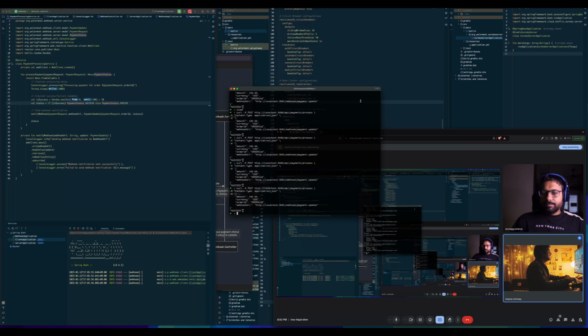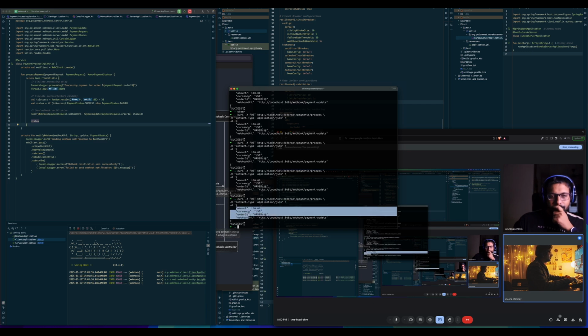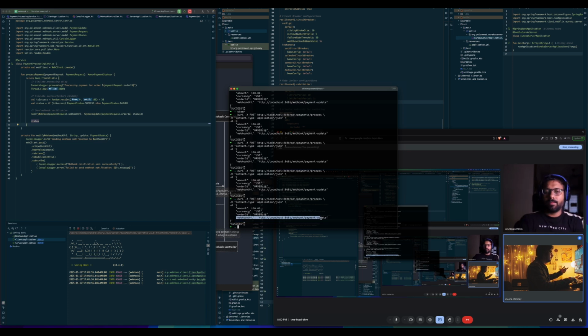Basically, this terminal I am using to make the curl request, and this is the code, exactly the same as what I explained, nothing else. What we are doing is hitting a curl POST request on http://localhost/api/payment/process. So on the server we are going to hit a POST request with this payment data: amount, currency, order ID. This is the webhook URL, the URL you want the server to call.